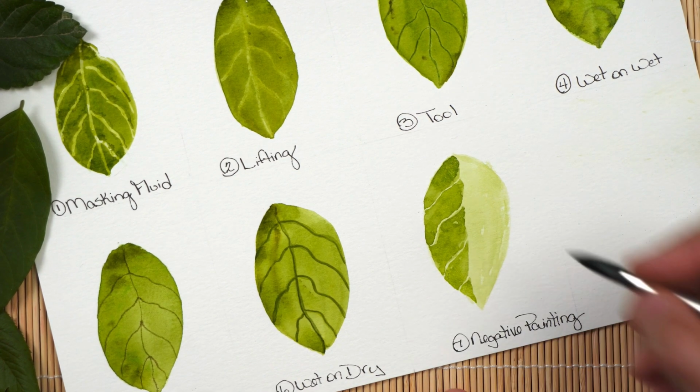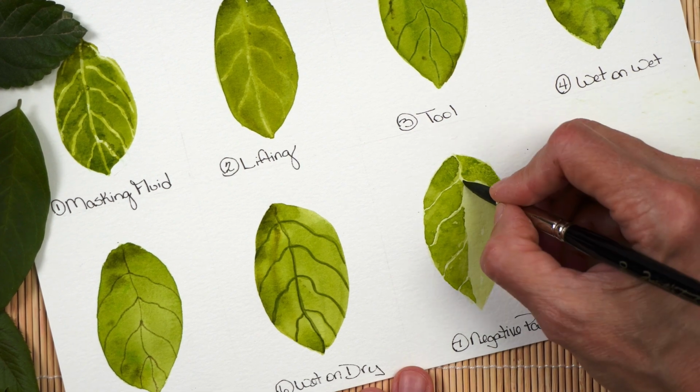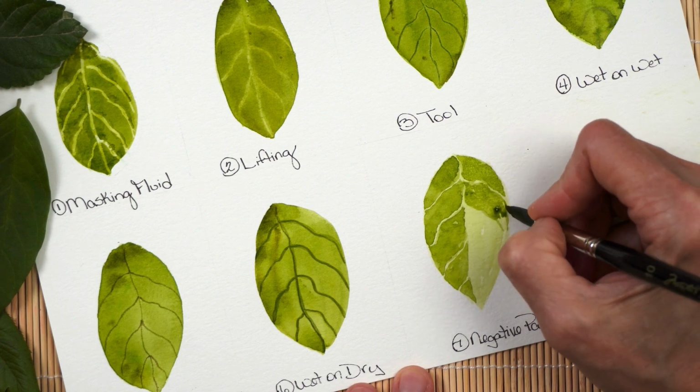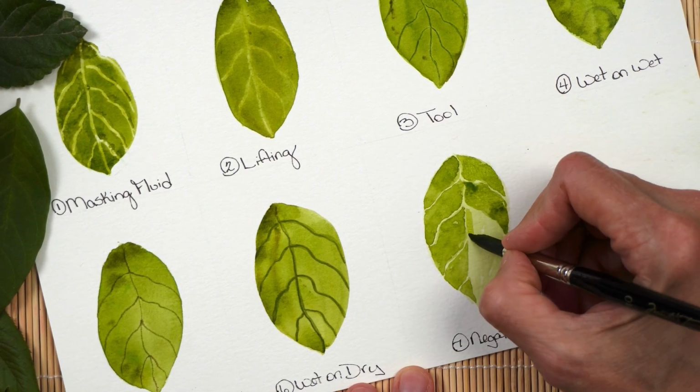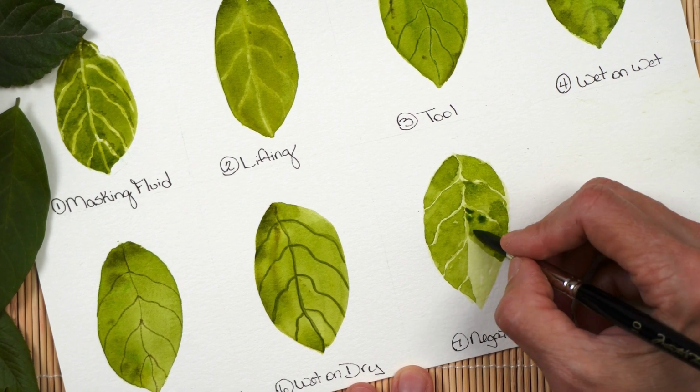It may even be helpful to draw out with a little light pencil so that you'll have a guide to follow. I have a tendency to forget about that middle vein and paint over it. So a guide would really be helpful, even though I did not use it here.